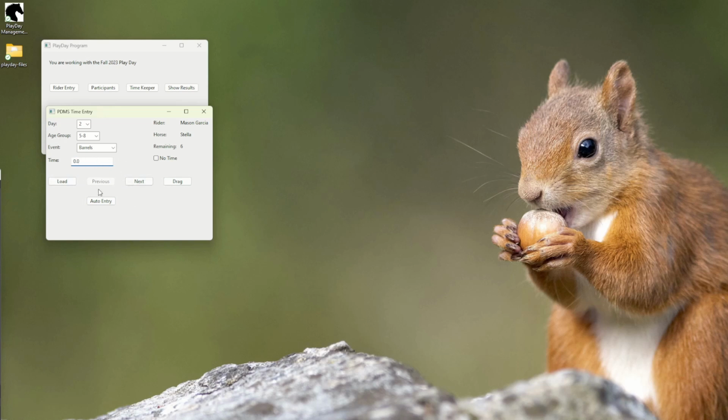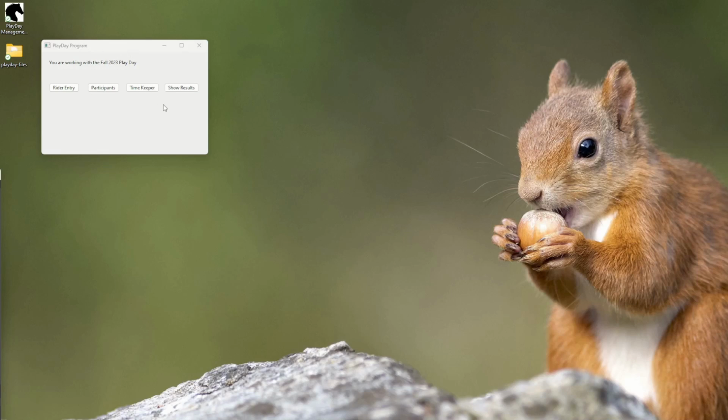So let's put that to 0s for now. Click next. Okay. So next saves, clicking previous saves, right? So you just keep going all the way through until you get to your last one. I'll just put some obnoxious time in there. Next. And then this tells you that it's been updated. So the last rider's been saved. You can go to the next group. So you just click the drop down, go to your next group, click load. There's your next group of runners. All right. That's how the time system works.